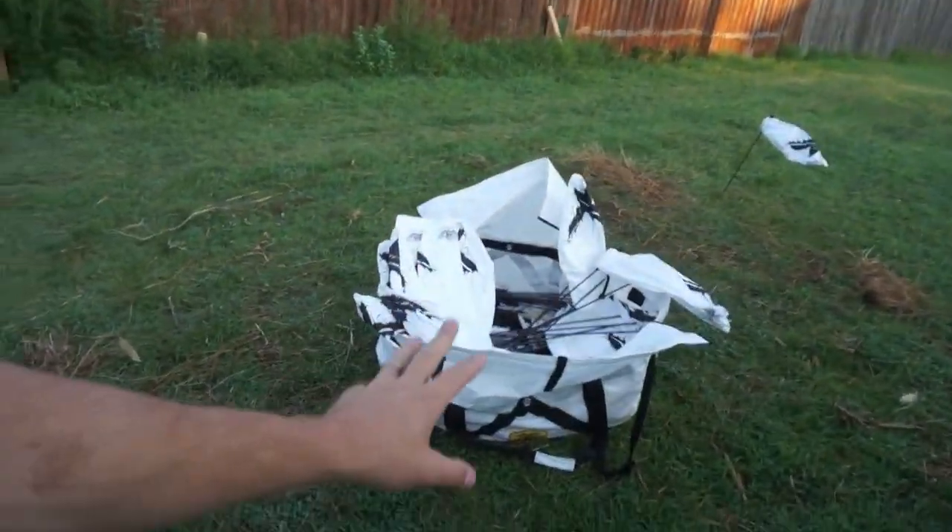One of the main questions I've been asked is: how many of these do I have to have to have an effective spread? My answer is one bag worth, which I believe is either 150 or 200 of them. One bag worth will get you a long ways with these. I'm not going to tell you to go out and buy a thousand of them — a bag of them will get you started. We actually have two bags, about 400 total. You don't need thousands of these things.